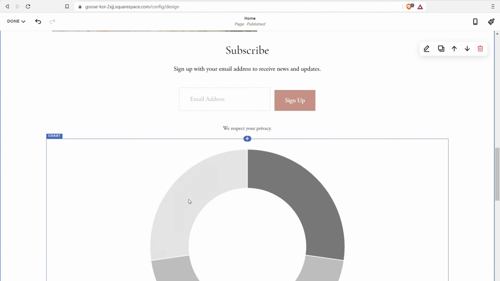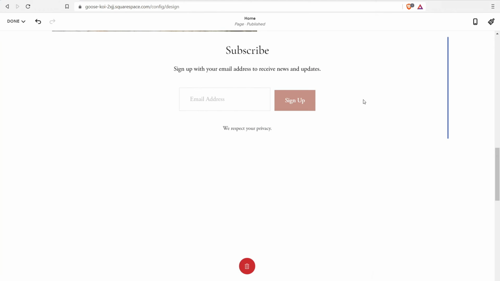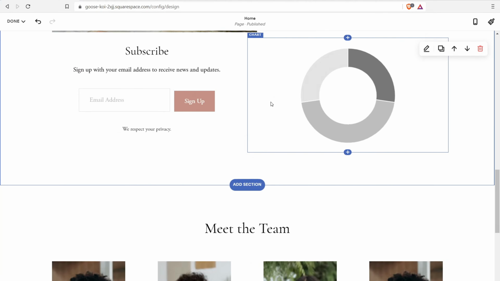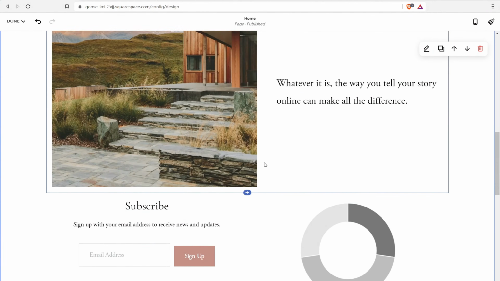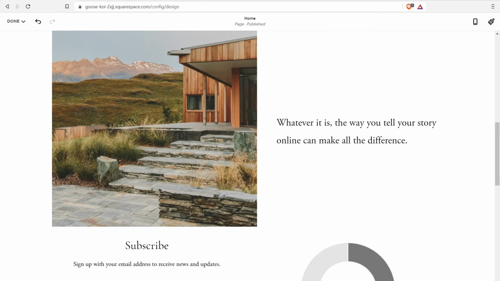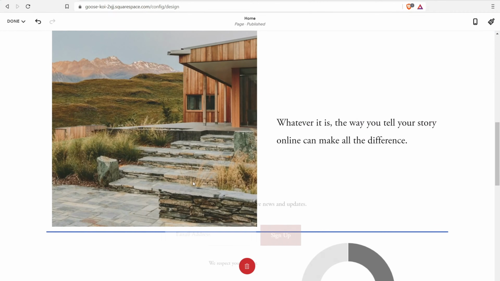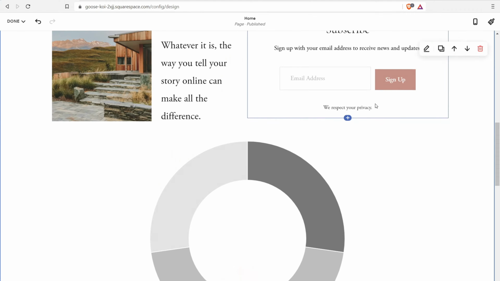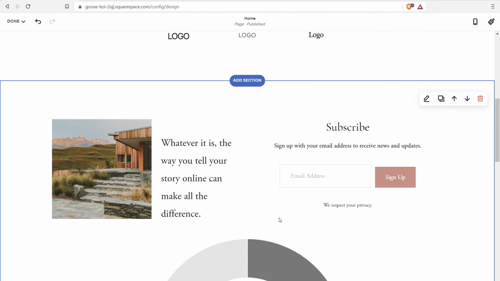Maybe I don't like this being so big over here. Maybe I want it next to this. So we can take it, then you can scroll, see how it highlights the blue of the section over there. Let it go. And then it autofills that. And you can do that with any section. You can just grab each one of these sections, highlight it, move it over. So drag it there. Then boom, automatically just moves things around.